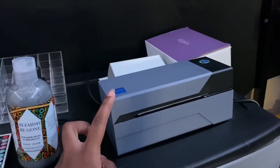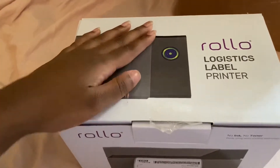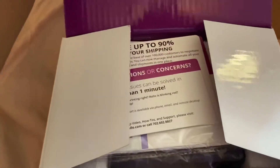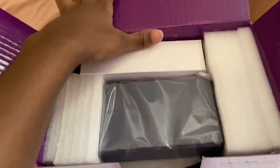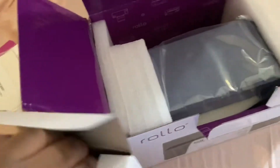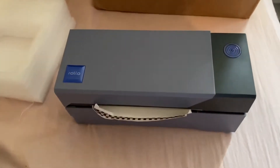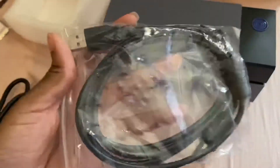I just got my Rolo printer and also some labels — it came a couple of days ago and I just set it up yesterday. I got it from the original website because it was sold out on Amazon. Here it is — it has all this stuff: the manual, and what looks like alcohol swabs to clean it. Let me take this out and show y'all. The packaging is nice. In the box is the cords and then here's the printer itself.